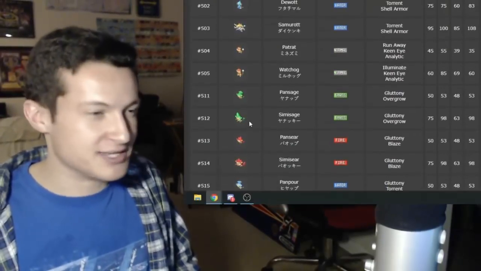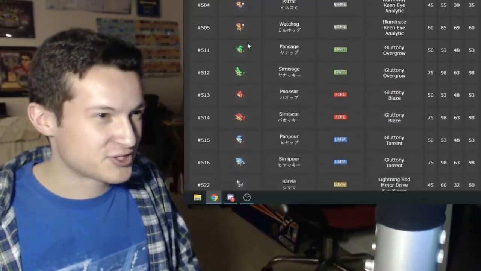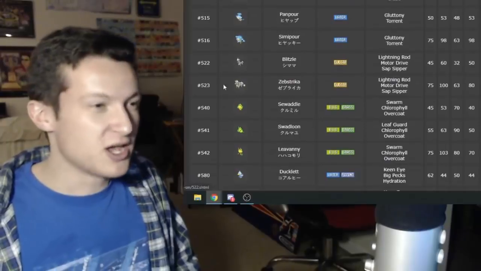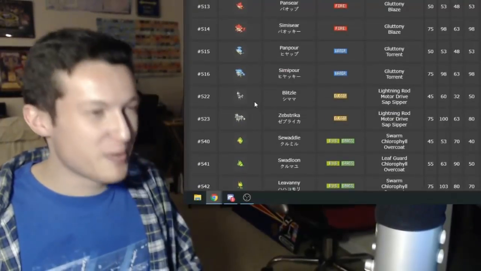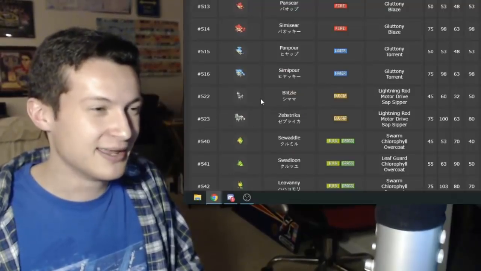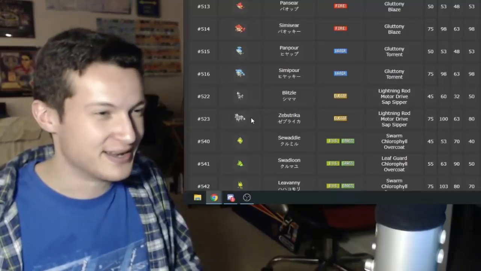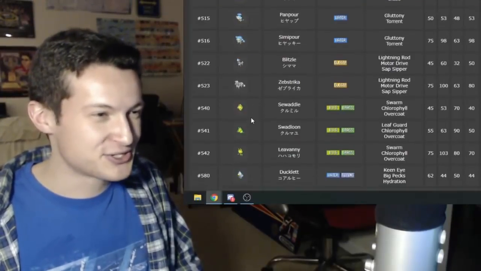I do not miss the monkeys. They're literally just the worst starter trio. Patrat, Watchog, garbage. Oh, Blitzle, Zebstrika, 2 of my favorites here. I know these Pokemon aren't popular, so I'm not surprised that they got cut, but man, I love these 2. These are 2 of my favorites. I think they're so underrated. I don't know why, but they're just so cool.